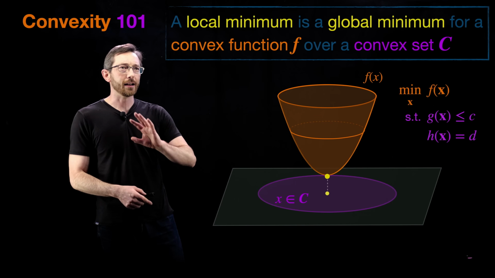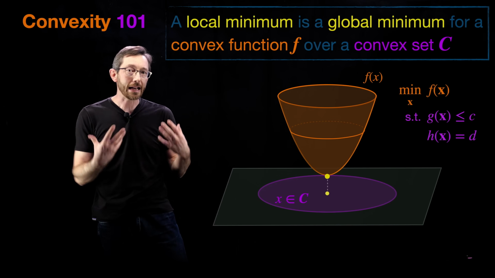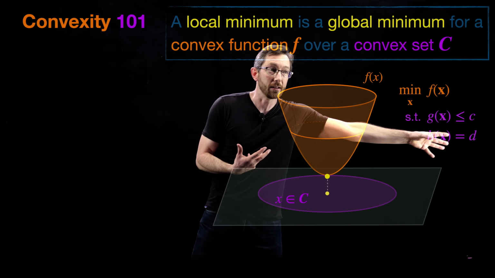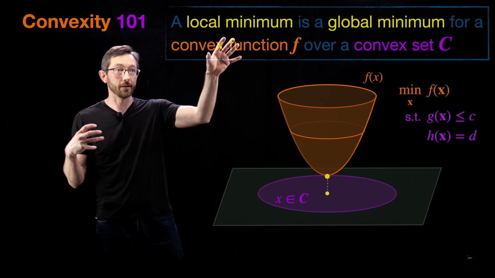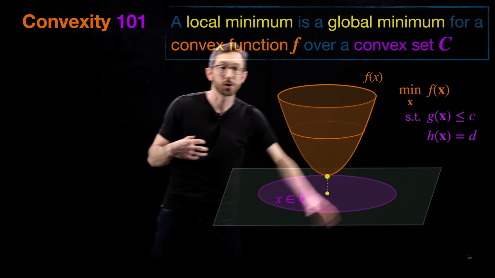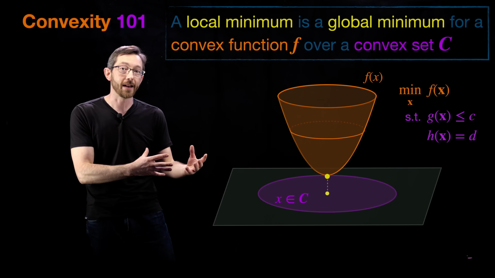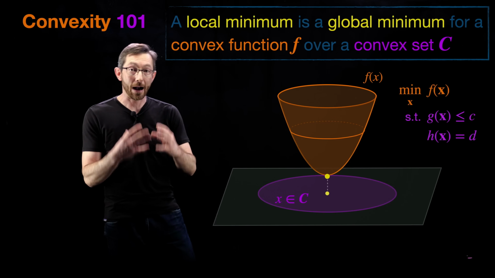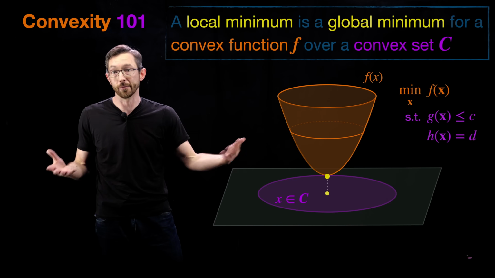Okay, so that is the overview of Convexity 101. The big idea here is that if I have an optimization problem, minimize f of x subject to these constraints, then I want both my objective function f to be convex, and I want the set of feasible points x given by these constraint equations to be a convex set C. If both of those things are convex, then my optimization problem is convex, and I have this powerful guarantee that any local minimum I find is also a global optimal minimum solution.